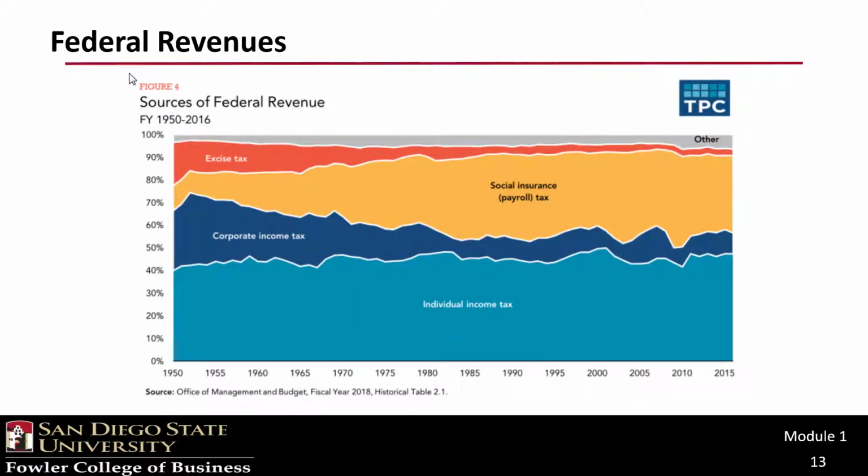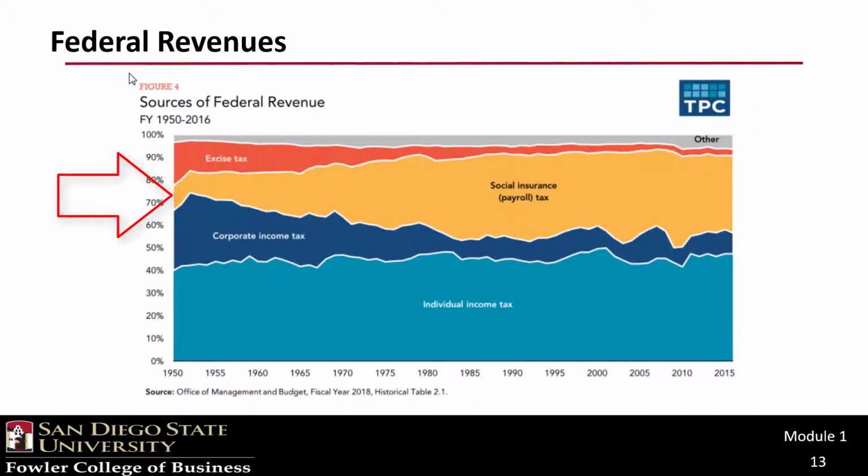So here's the sources of federal revenue over time. And you can see that individual income taxes, frankly, have been pretty steady through time, right? It was 40% back in 1950. It's a little bit north of 40% now, but not that much. Corporate income taxes have shrunk considerably. They used to be more than 20% of the federal revenue, and now they're much, much smaller, probably 10, 12%, something like that. You can see that employment taxes have boomed.